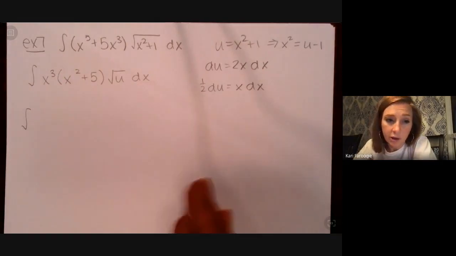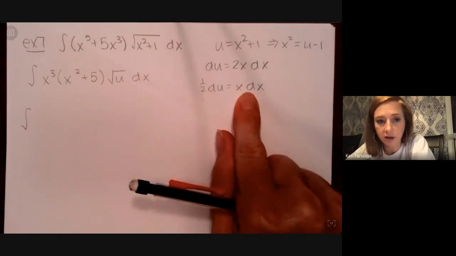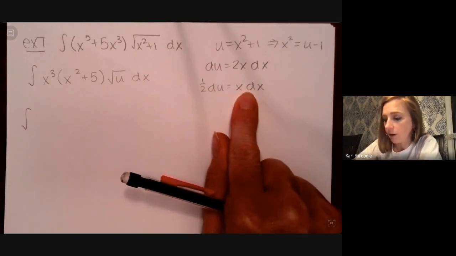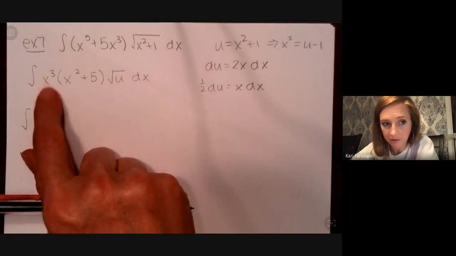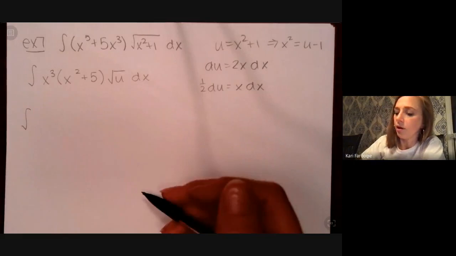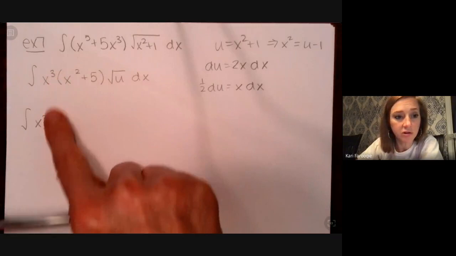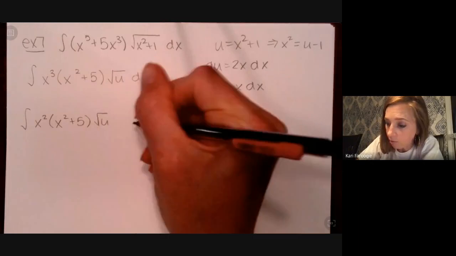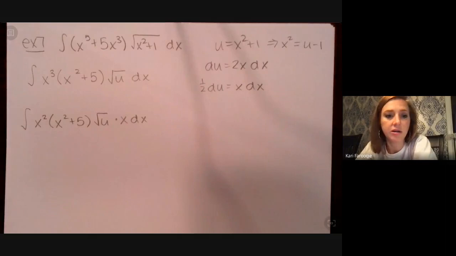Okay, let's focus back on what we have and what we're trying to get to. Notice how 1/2 du gets us to x dx. Well, I don't actually have an x dx, but I can make one. I mean, I have it. It's just currently tied into this product. Let's take it out. Let's turn this x cubed into x squared. Now, I can't just get rid of it and forget about it, but what I can do is place it next to the dx to make it a little bit more obvious what's happening here.